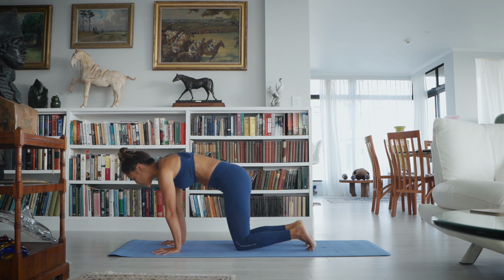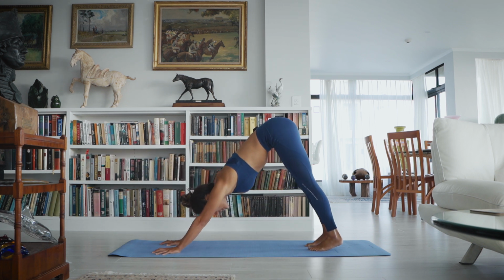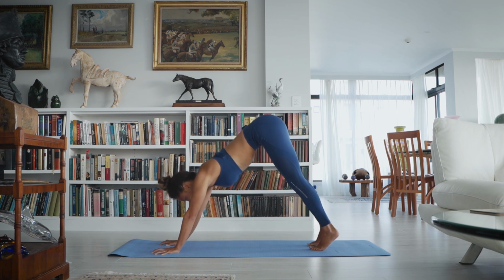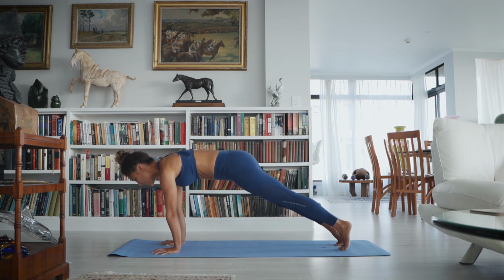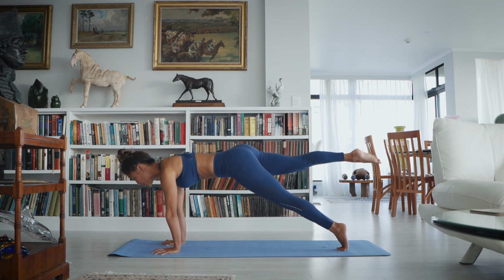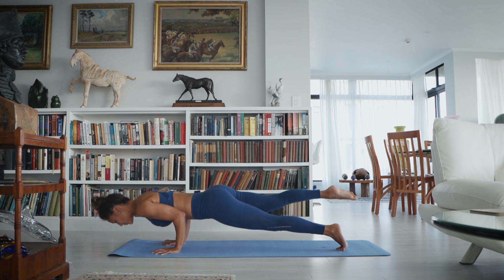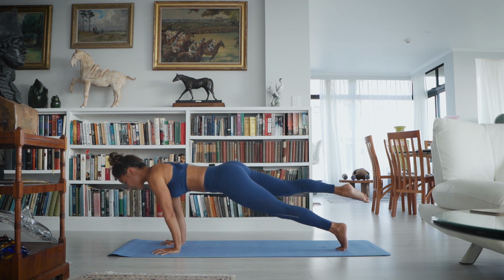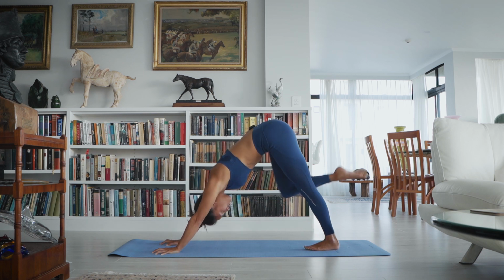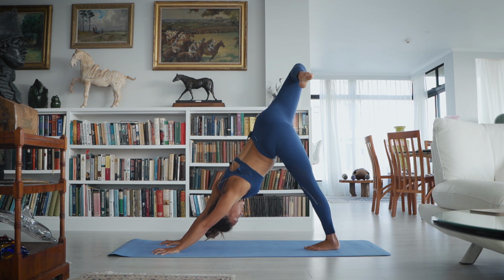Inhale, come back into downward facing dog. Exhale, stretch it out. Inhale, lean forward into high plank. Exhale, lift the right leg up. Inhale, shift forward. Exhale, Chaturanga. Inhale, back to plank. Exhale, knee to nose. Drop the right toes down. Inhale, small step with the left foot. Open the right hip, bend the knee.